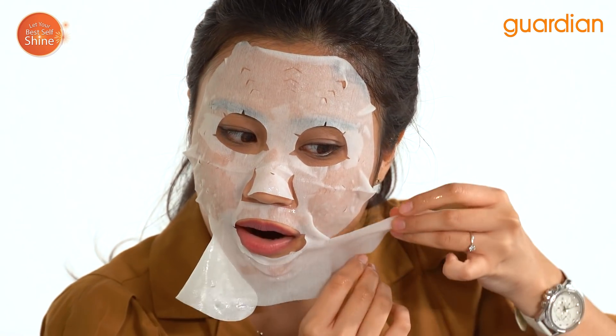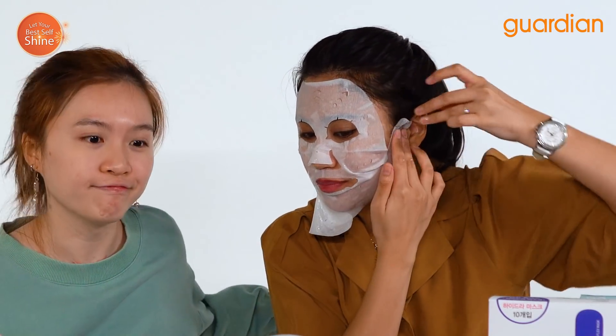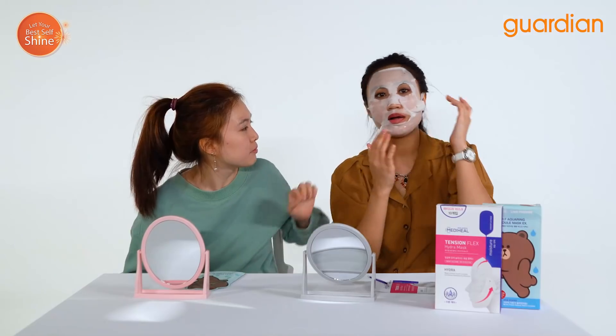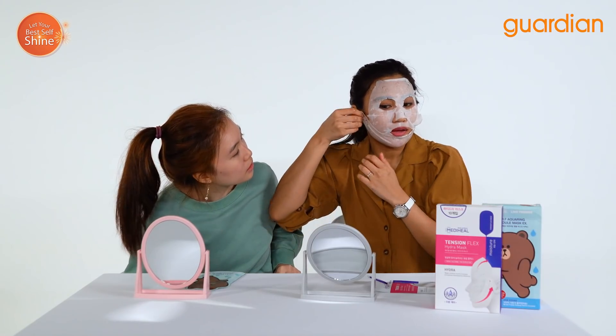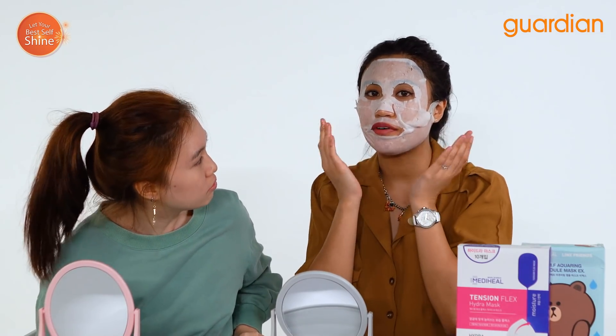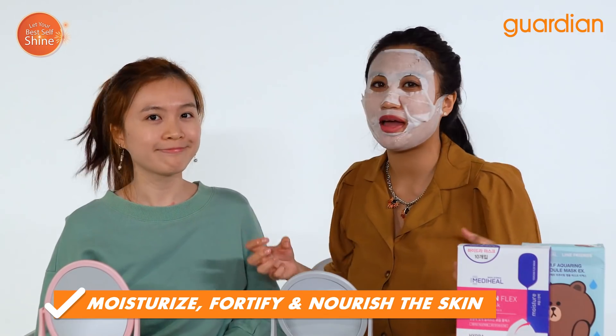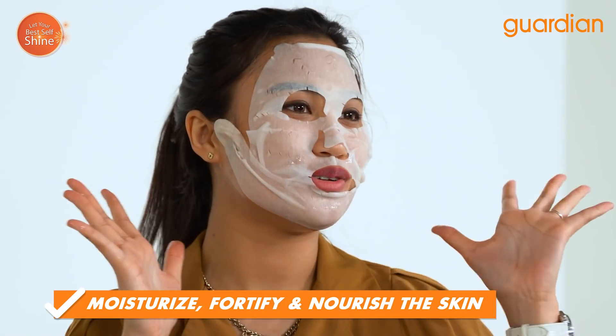These are the wings at the bottom and we want to stretch them up so that we can raise up all those wrinkles. I can really tell that it's pulling your face up — it's like lifting it up. It's good to leave this on for about 10 to 20 minutes to really absorb the in-core complex, specially designed by the Mediheal team to nourish, fortify, and actually lift up all those wrinkles.